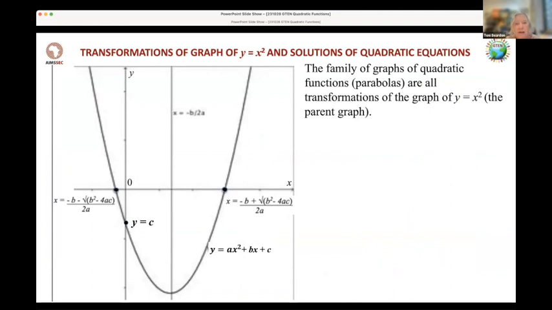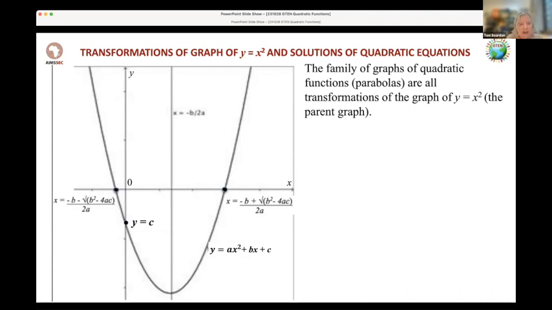So if you think of the quadratic formula for the solution of a quadratic equation. If you see the graph here, this is the graph of y equals ax squared plus bx plus c, which is the general graph. As you change a, b, and c, you get different parabolas there. And the two points where it cuts the x-axis, I think you all know this formula, that x is minus b plus or minus the square root of b squared minus 4ac, over 2a, gives you the two solutions of the quadratic equation, where y is naught, and they give you one on the left of the origin and one on the right of the origin in this diagram.